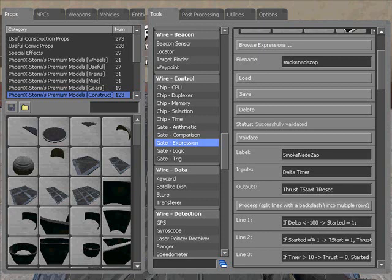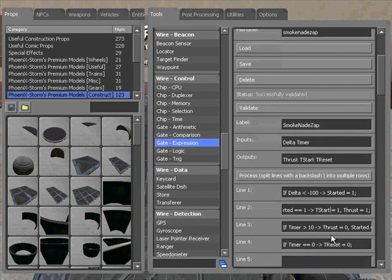And we're saying if started is equal to 1, which is what the double equal sign signifies, then the timer start equals 1 and thrust equals 1. So our thrust is going and our timer is going. And we're saying if the timer is greater than 10, so I'm going to just keep this at 5 seconds so it doesn't take too long, then turn the thruster off, then turn started off so it doesn't turn the timer and thruster back on. Timer start off, and timer reset is set to 1, and then if timer equals 0, then timer reset equals 0. It's just to ensure that timer reset is reset to 0 when the timer is 0.